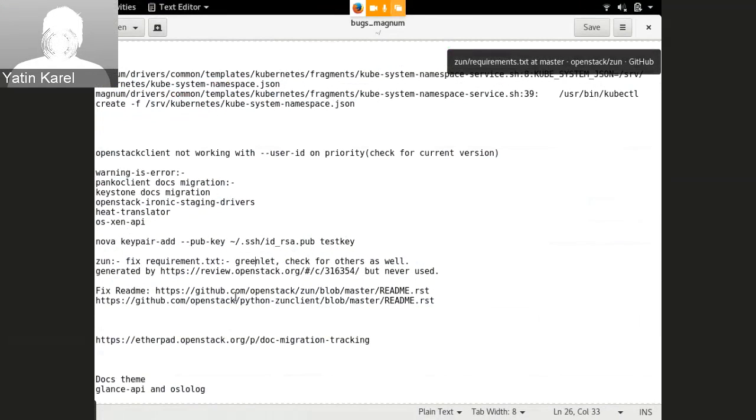And also, if you try using DevStack, you will find some more bugs and you will learn a lot because you are actually using it. If you find some problems, you can file a bug. If you know the fix, you can fix the bug. If you still don't fix it, you can monitor that bug and see how someone else is fixing it. That way you can learn. Yesterday only, I saw a bug in OpenStack client: if you pass --user-id, it doesn't work. But I have an earlier version of OpenStack client installed, so I am not sure. If it's not working in recent versions also, then it's a bug.